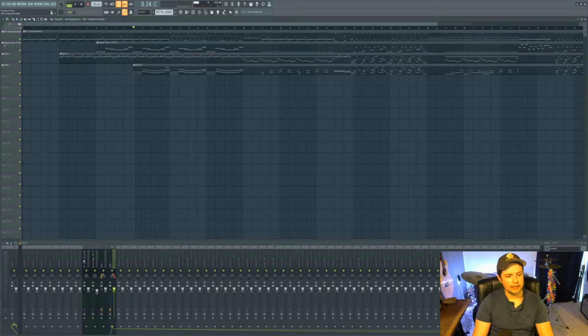This is something that I love to do, and I think I stole this from Joey Sturgis somewhere along the way, but it's to add a little bit of crunch, a little bit of distortion to the drums. It just makes everything come out a lot more. And one really cool way to do that is by using a saturation knob from Softube. It's completely free, as most things that I like to have are.